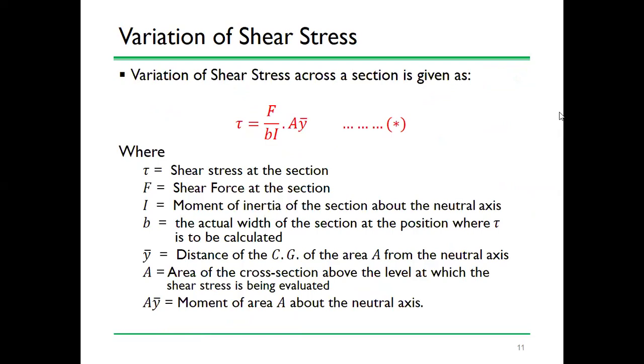Okay, so finally, we have been able to see how this shear stress formula came by. Now, I want you to take very good note of certain key things here, because you need the ability to understand the formula and see how to apply it. In this formula, tau means the shear stress across the section. The capital F represents our shear force at the section. So the shear stress is what essentially we are looking for.